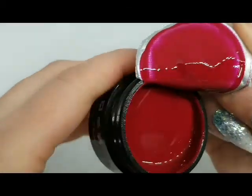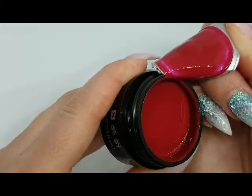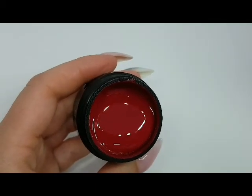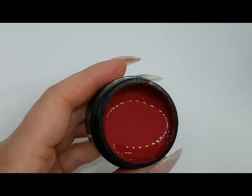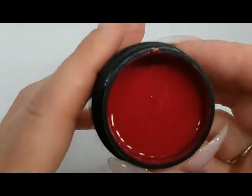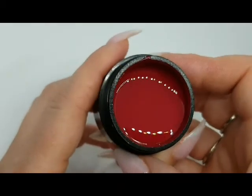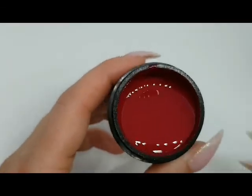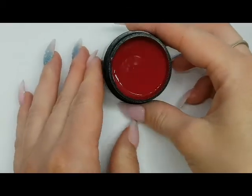Oh, it's a really nice raspberry color, you guys. I like it, actually, which is weird because I don't like pink. This does remind me of a color that I do have. It's coming up on my camera a little bit more orangey than it should. But it's a really, really nice raspberry, you guys.